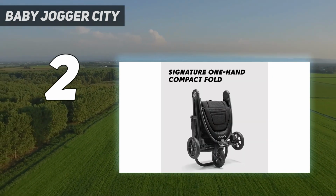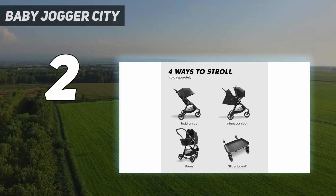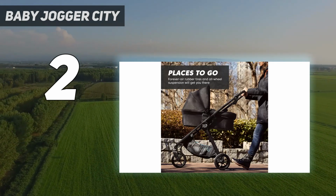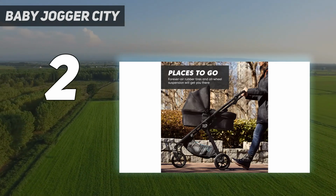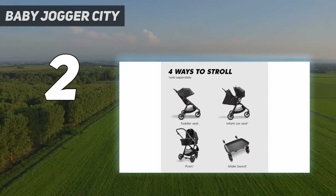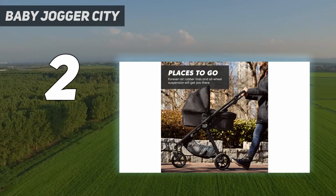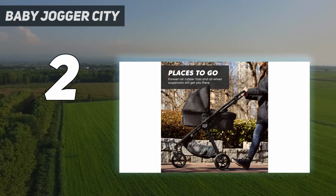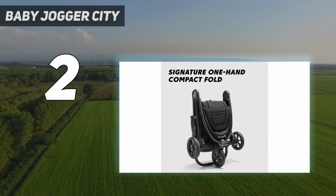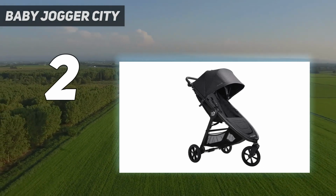The City Mini GT2 has a decently sized basket, but the undercarriage is still smaller than many other full-sized strollers. It's big enough that during one sunny walk, I could stash my jean jacket, a not too full backpack, and odds and ends from my neighborhood supermarket. Still, it wouldn't have handled a fully packed diaper bag and wasn't big enough to hold my family of five's outerwear during our day at the Natural History Museum. The stretchy mesh sides help make the most of the space it does have, but I wanted more storage for the width of the stroller.